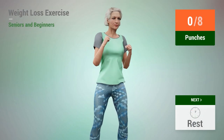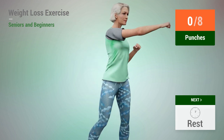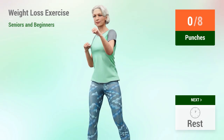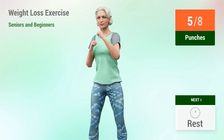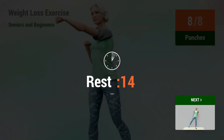Next exercise, punches. In 5, 4, 3, 2, 1, go. 1, 2, 3, 4, 5, 6, 7, 8. Rest time.